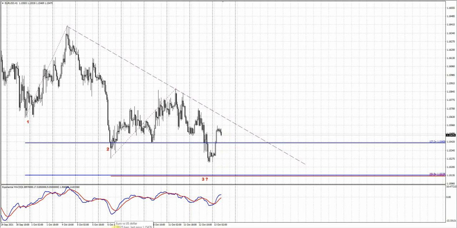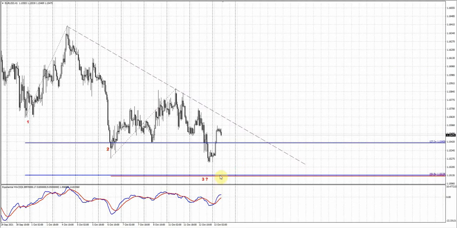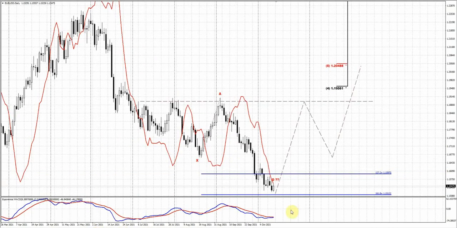There are not a lot of things that we need to comment on. Let's just keep watching the dollar index and how the situation will develop with this butterfly pattern, and correspondingly watch in parallel what is going on in the euro currency. We would like to see the market hit the extension and target and complete the three drive. Maybe if everything goes well, we will get the grabber today, and it will lead us to the desirable result.